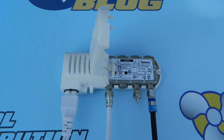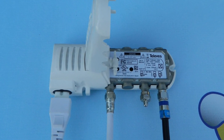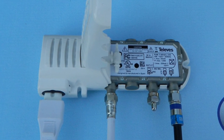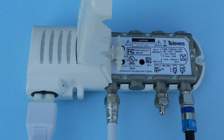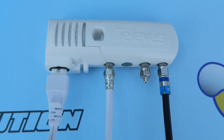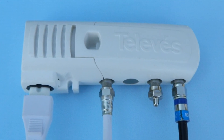When using the power supply unit, they don't tell you that the plug doesn't quite fit all the way in — that's normal. In case it's not clear, the input from the antenna is on the left and the output to the TV is on the right. I've used a terminator cap even though it's not really necessary — the power supply unit is self-terminating. I just like to make sure dust doesn't get in there.